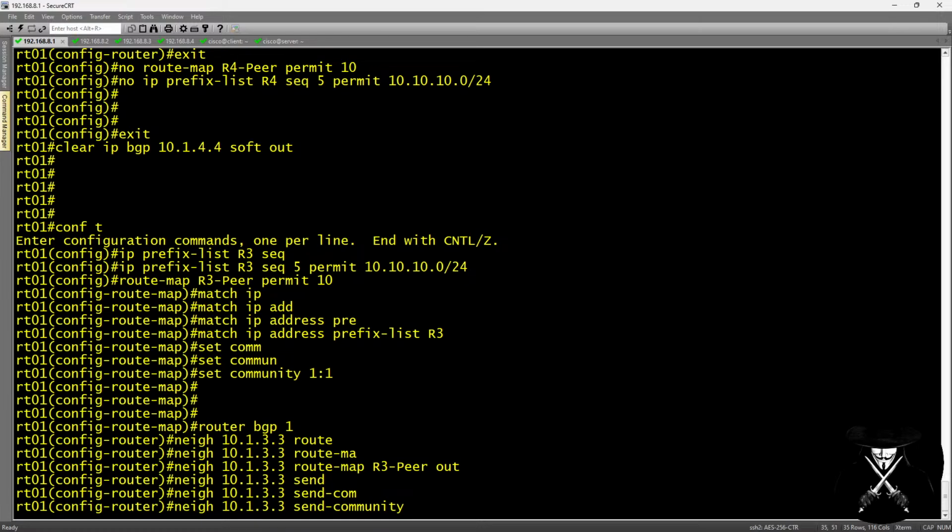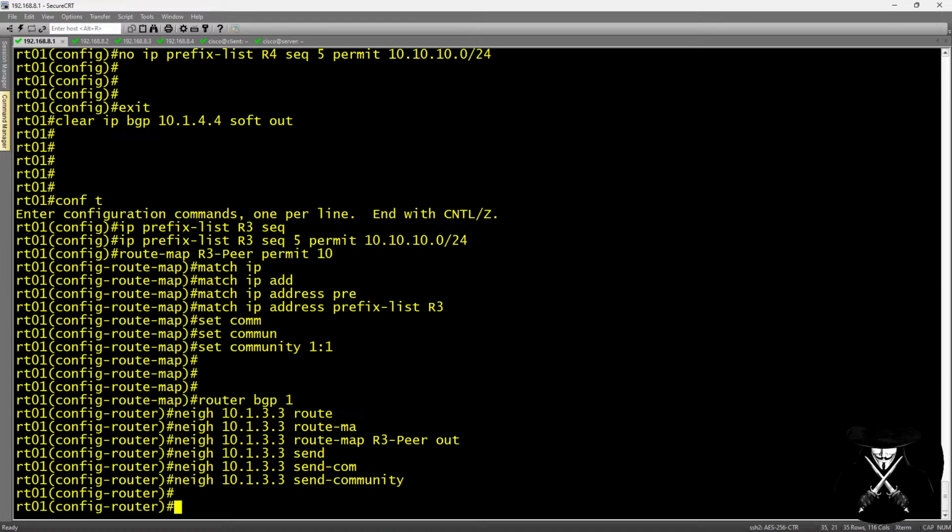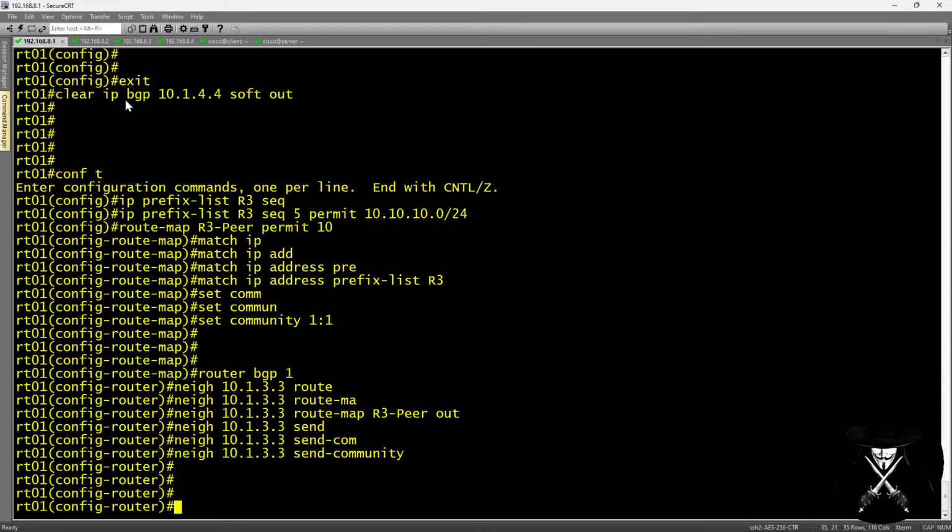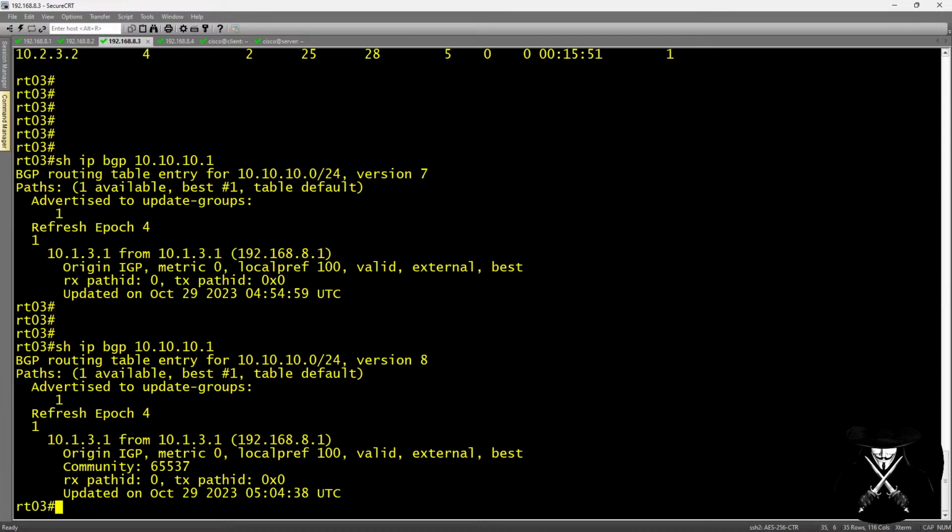It's not enough for this scenario to apply a route map saying to do these things. You also have to explicitly configure the neighbor to have the capability to send those community values to the peer. Okay. So that's done on the router 1 side.